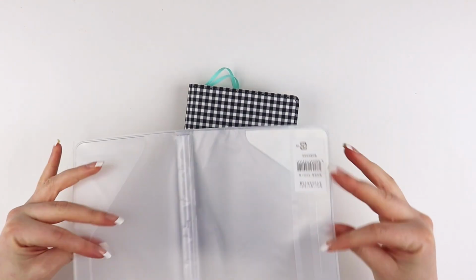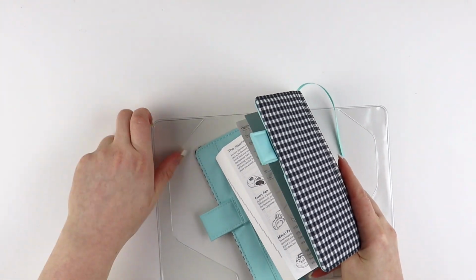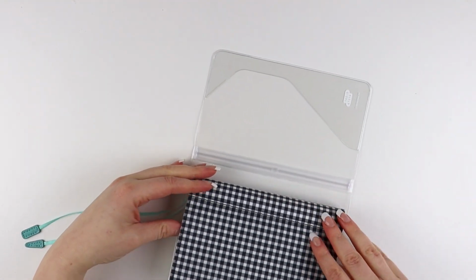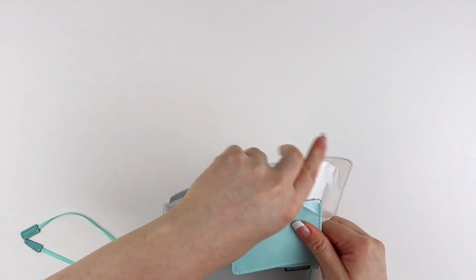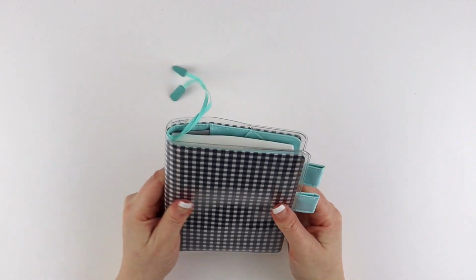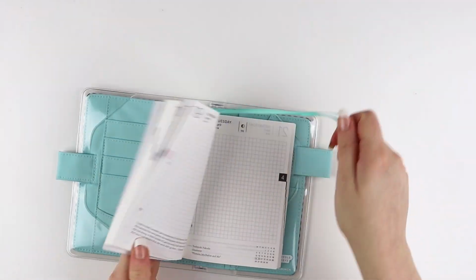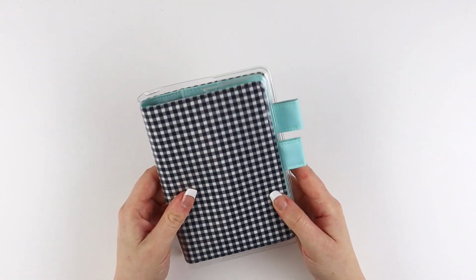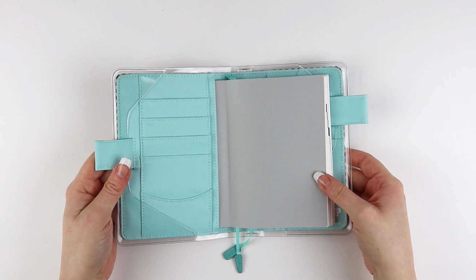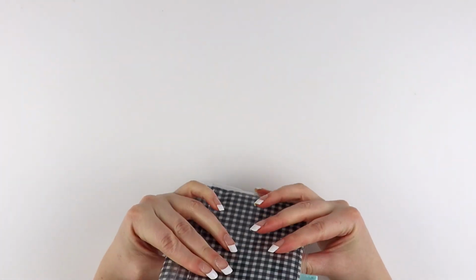And then I also got this clear cover on cover. I'm so excited to actually have a Hobonichi cover. And there we have it. It's cute. So I like the clear because it kind of just keeps it protected. I like this because it's like a snug jacket fit. And so it's flexible and just kind of squishy and soft and bendable.